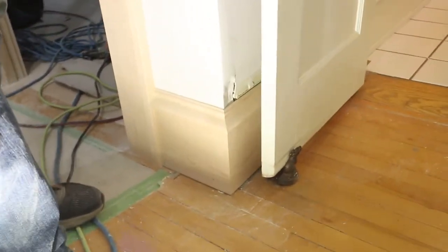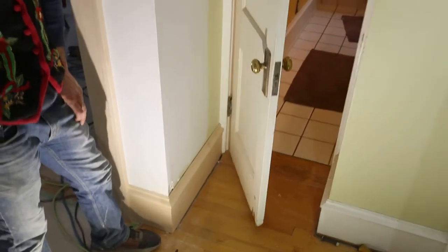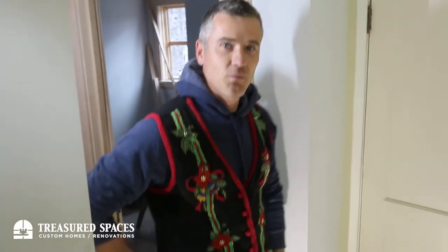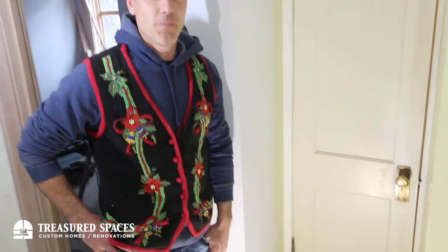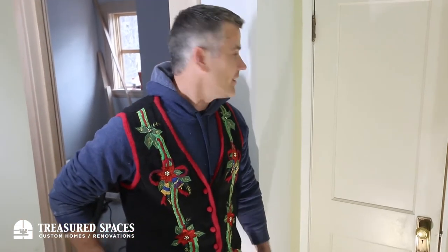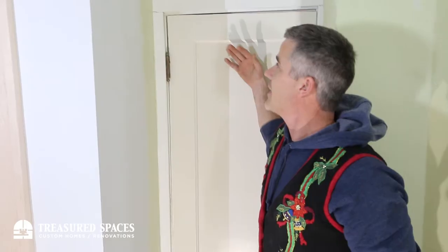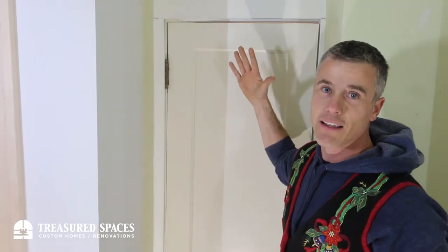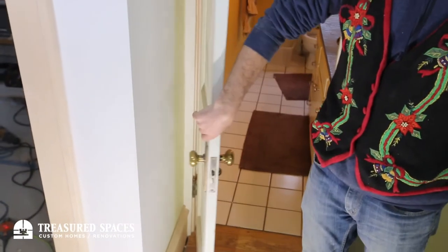Like this door — you see they got a little floor stop here. Take that away and it closes on its own. So you have one of those doors that either opens on its own or closes on its own. The reason it happens is your door or your wall is most likely installed leaning in or out, and gravity makes that door open or close.